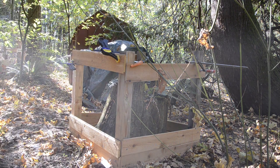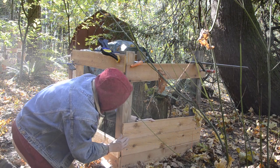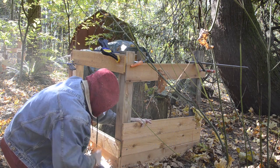If anyone is wondering what that is in the background, I've just got a couple of pallets of stacked firewood covered with a black tarp.